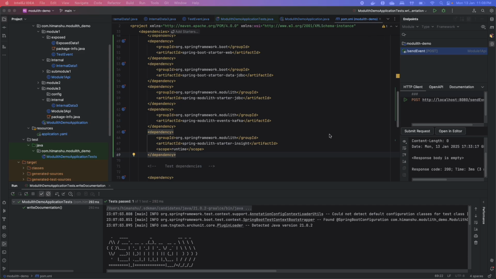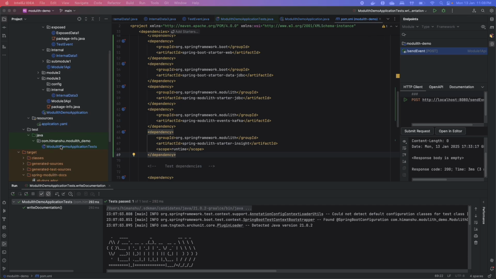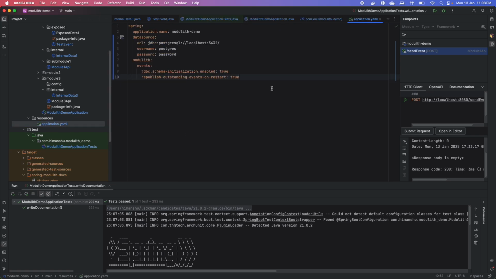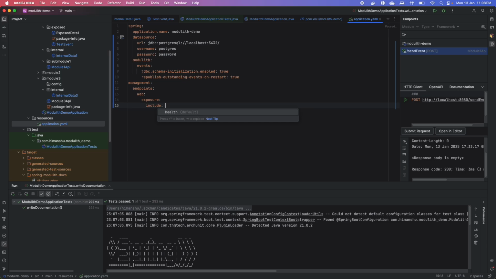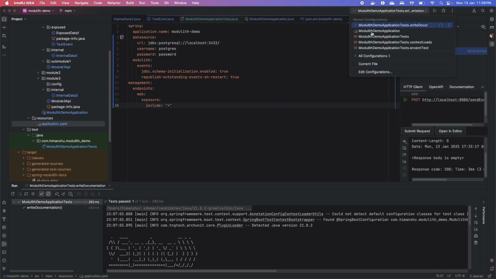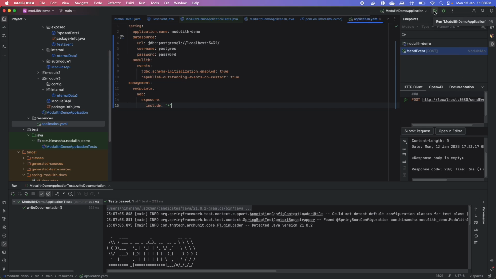And as we did for our earlier actuator endpoints, the same logic applies here. So for now, let's include everything, and let's restart our application.